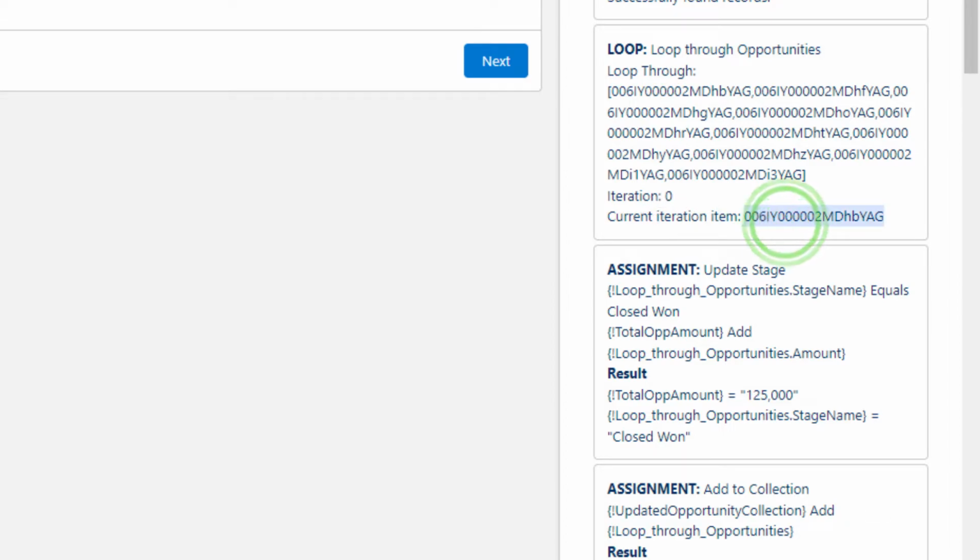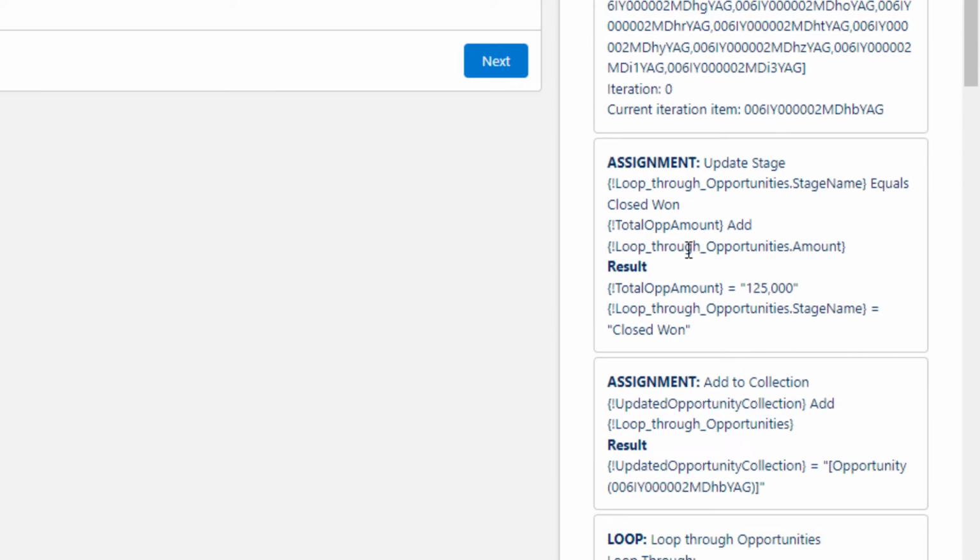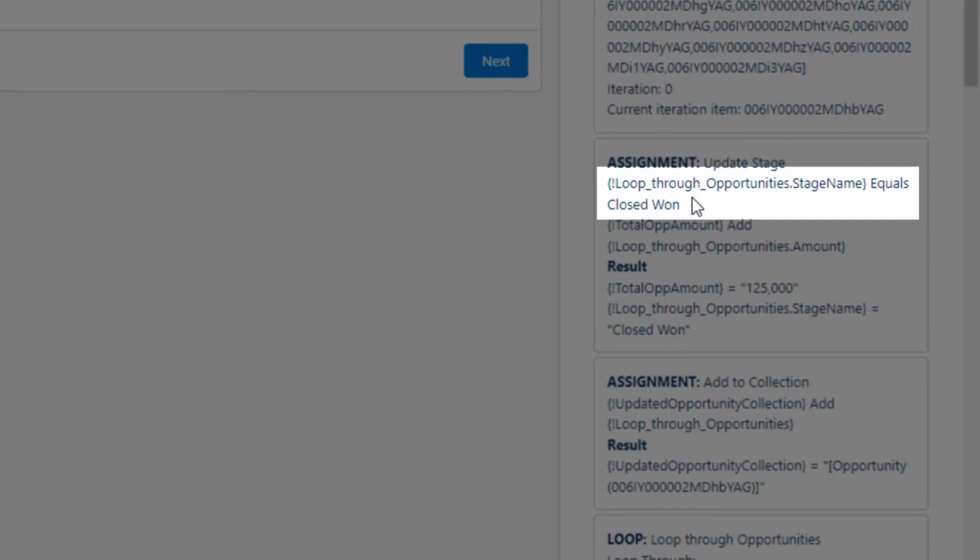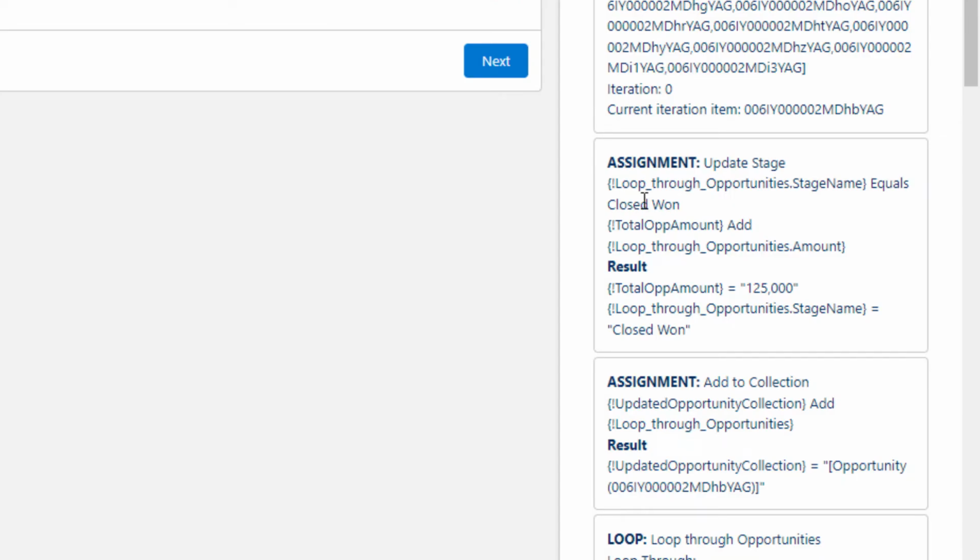So we're on current iteration 0, with current iteration item this particular opportunity. We start out with the opportunity and move forward to our assignment element. In our assignment element, we update the stage, and you can see that here right at the top, where our record variable called loop through opportunities has the field stage name, and we set that to closed one.